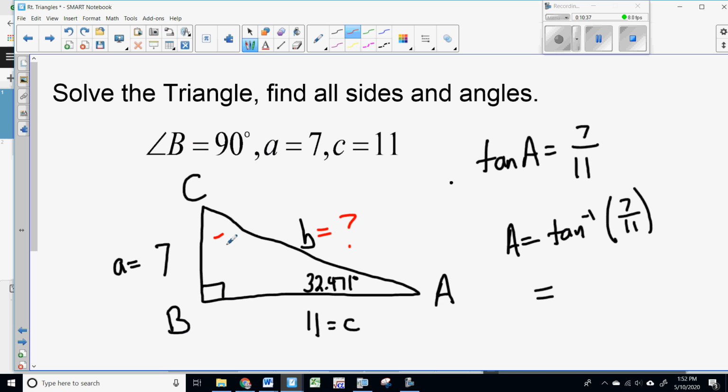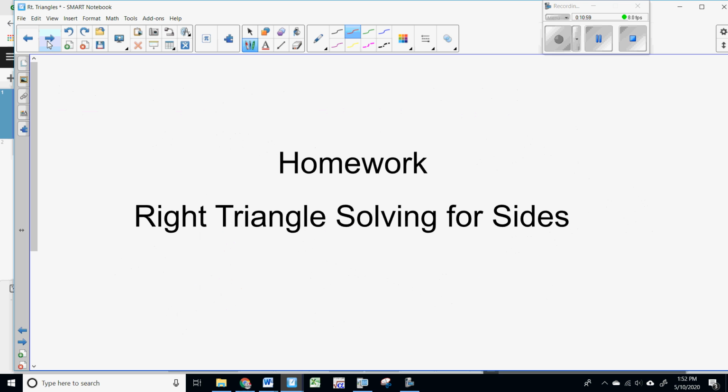theorem to find B. So what we're doing is we are solving the triangle. Find all three sides and all three angles. And really, one is always 90, so you're only looking at trying to find those two other angles. So you're going to be doing Pythagorean theorem once to find B, and then you're going to be doing one inverse trig function to find one of the angles. You're now ready to do the homework. We are solving right triangles using SOHCAHTOA, and we are looking, not for the sides, as it says here actually, we are looking for the angles.